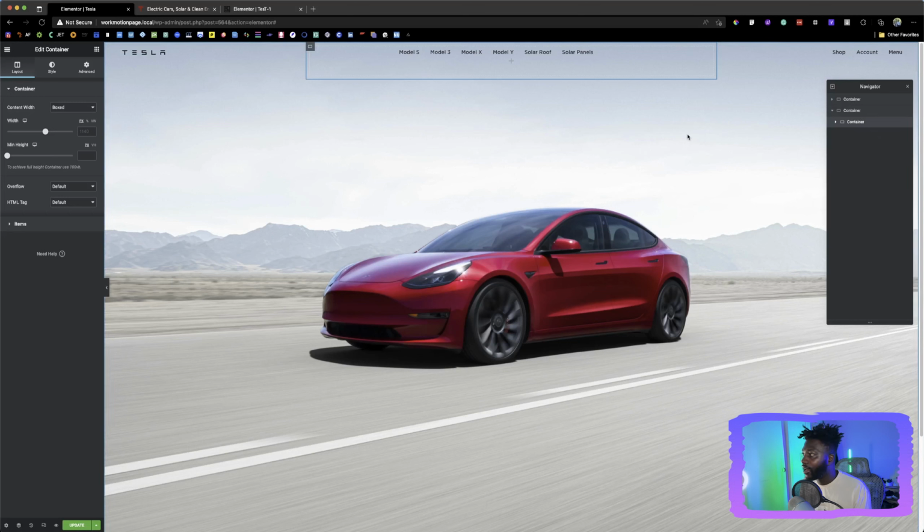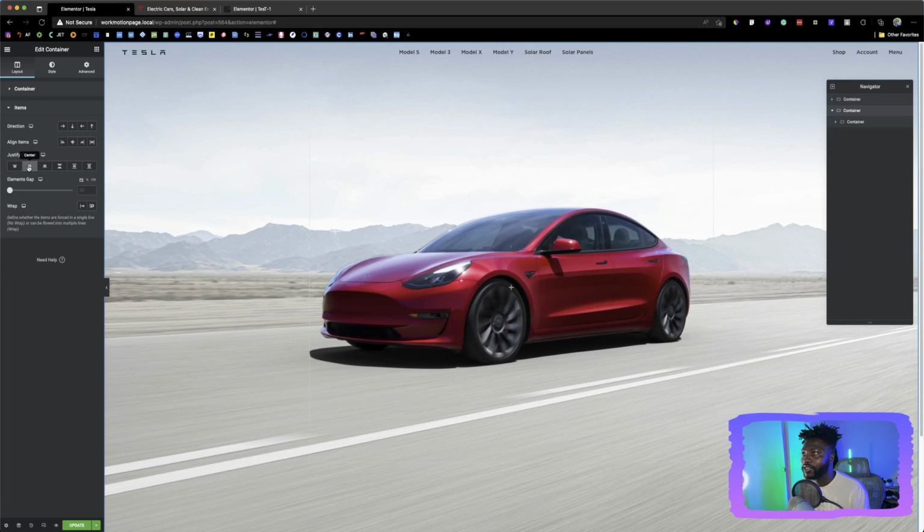So first, let me give this child container a bit of height. I'm going to click on it, come down over here and use viewport height, and then drag it down. After that, I'm going to go back to the main container, click on it, go to item, and then make sure that it comes into the middle. So now the container is in the middle.